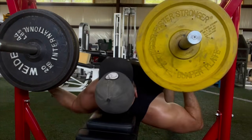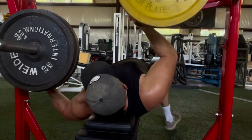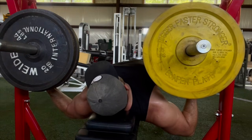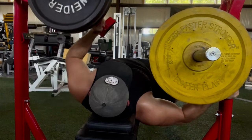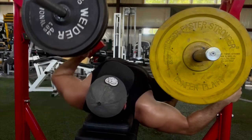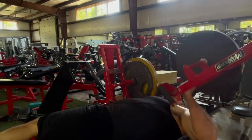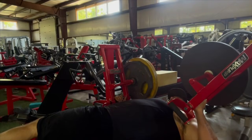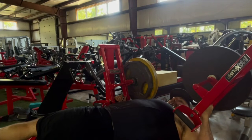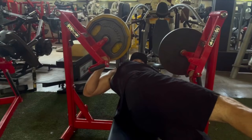So this is the best part of the movement. It literally feels like it's tearing that pec when you turn to the side. You feel a crazy stretch at the bottom third of the movement. So I almost would sometimes just sit here and put some heavy weight on it and just hold that bottom stretch like you would for DC training, where you're just holding the stretch. Works phenomenally well. A little awkward at the top part of the movement, but this one arm at a time feels fantastic. You can see I've kind of contorted my body to this side. It looks funky, but it feels phenomenal as far as chest stimulation. You can see my hips are totally turned to the side.